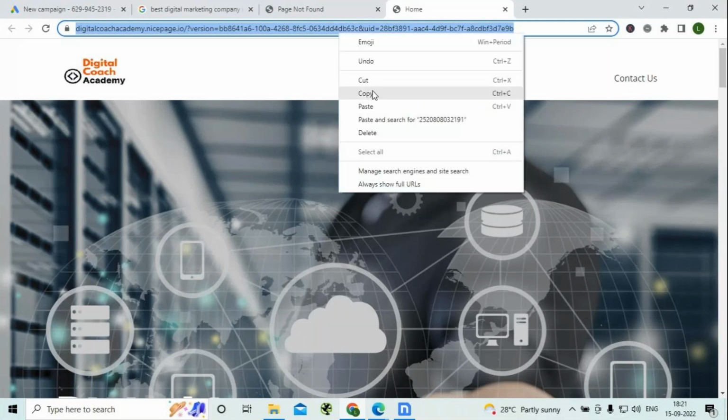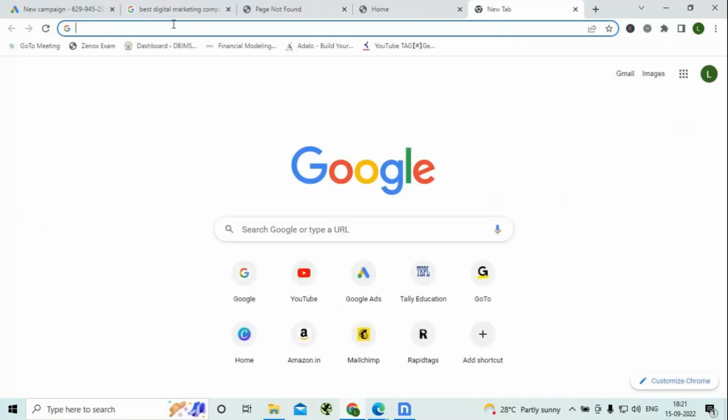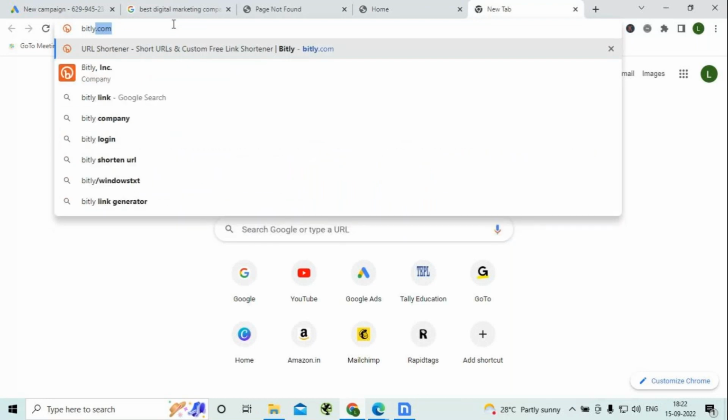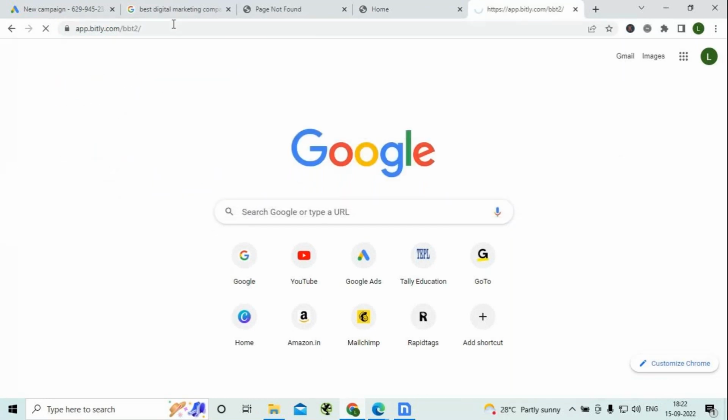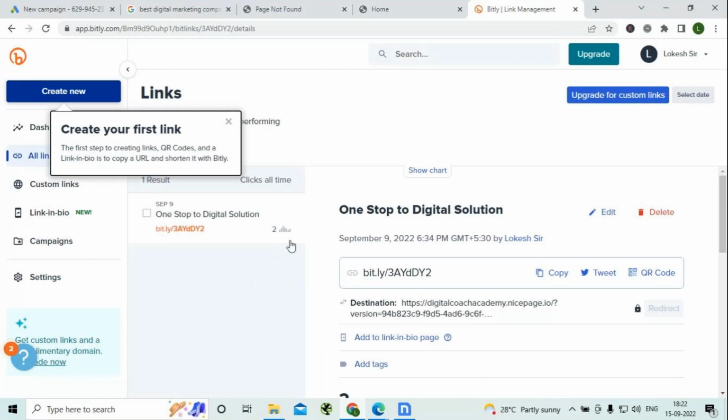So let me copy this address, and I can shorten it by using the website bitly.com. Previously also we used this.